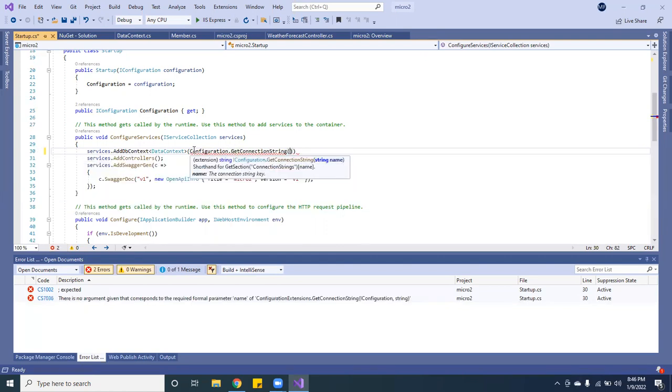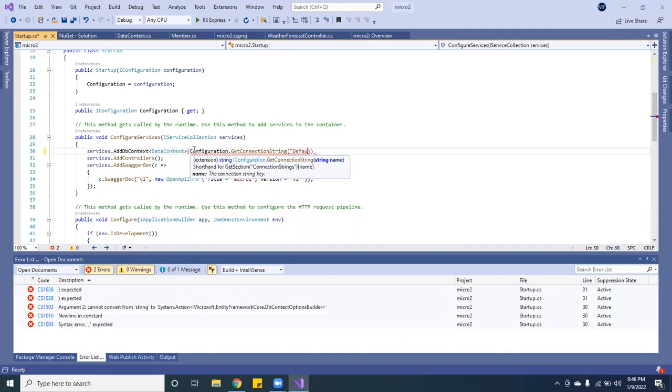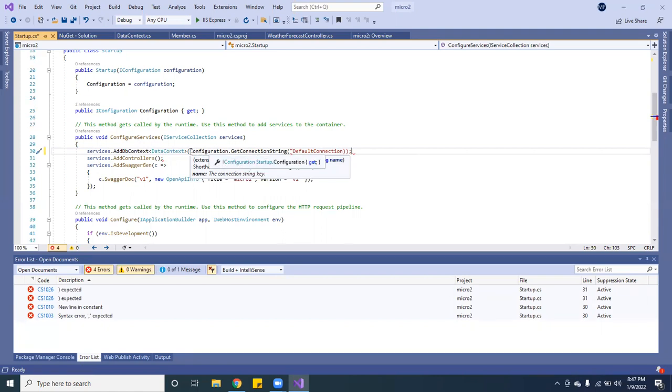And I'm going to call this one DefaultConnection. Perfect, just like that. And then, oh, wait, I messed up. Yeah, I messed up. Hold on. Sorry about that. Let me fix this. Let me go ahead and delete this.